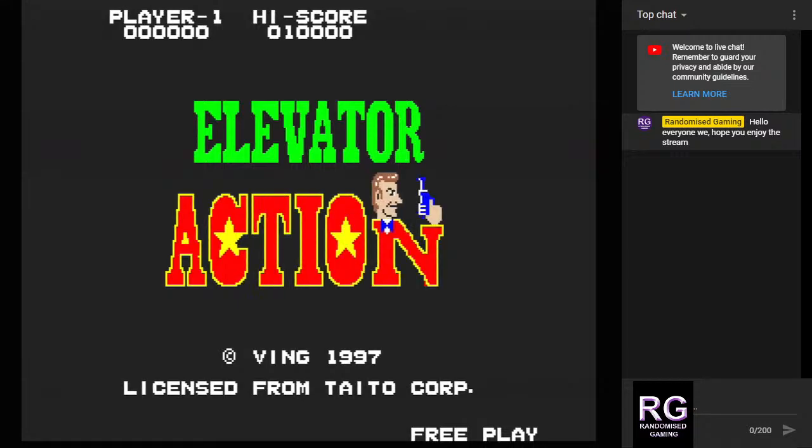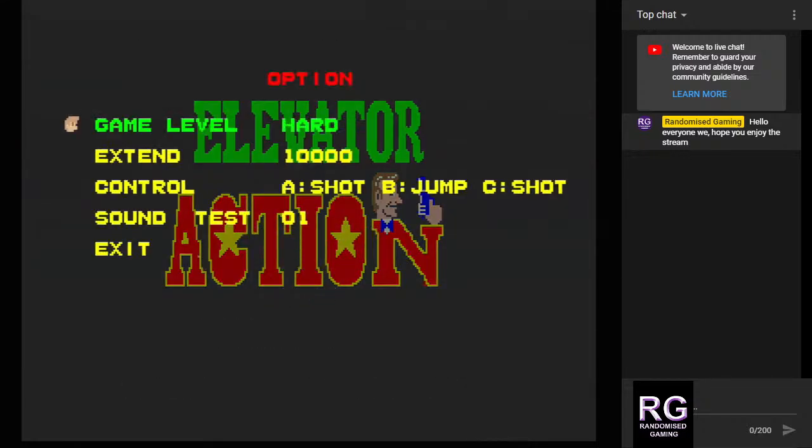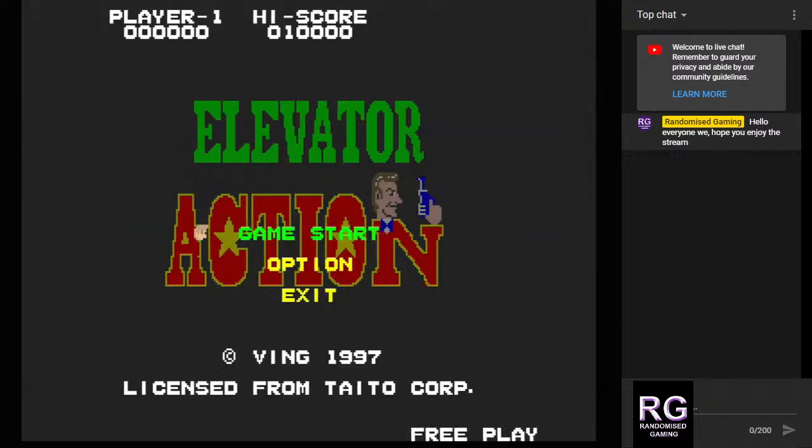Yes, they've actually updated the copyright as well. Elevator Action, free play, 1997, licensed from Taito Corp. Show the options. You've got normal level, hard level, very hard level, easy, extend, jump. And classic sound effects. So let's dig into this original game.